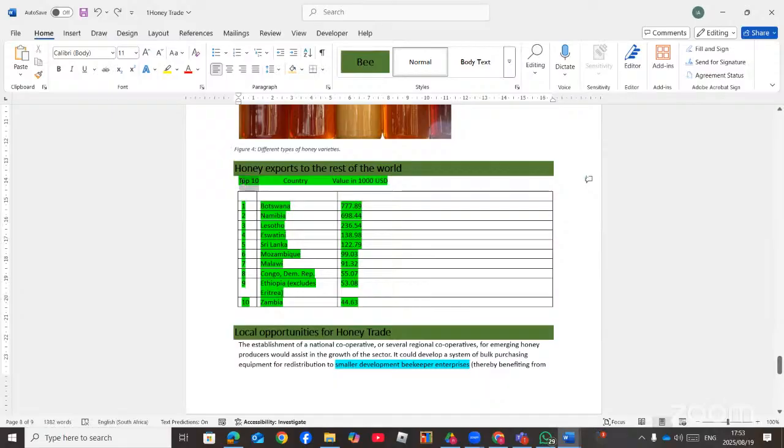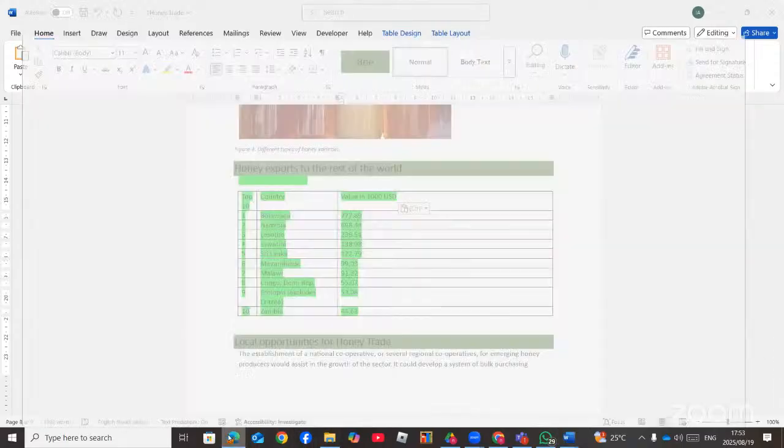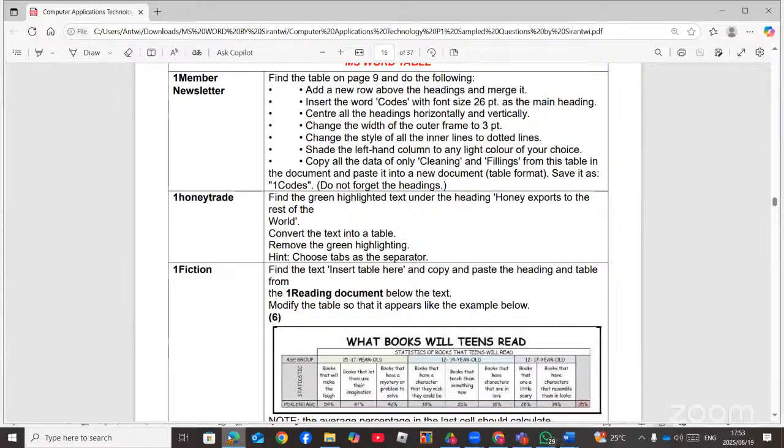So the top 10 must be here. And then the countries must be in the second one. The headings were having problems. That's why we were initially getting problems with that. Right. So basically, we needed to only focus on the content, and then after that, we put this one on top. Right. Now, just to convert them, like you see here, the question says, hint, choose the tabs as the separator.